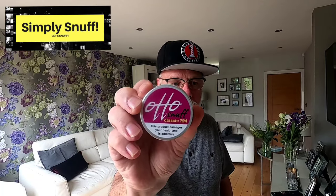The one I've got today is Otto Snuff - classic RM, which is raspberry menthol. I'm not saying this is the snuff - it's just a suggestion, there's loads out there. But this would be a nice one. It's nicely packed, you can see here it's a medium grind, medium moisture. Very simple to take. It's probably a good idea for a beginner - that'd be something I'd recommend in terms of snuff selection.